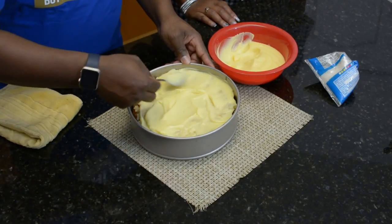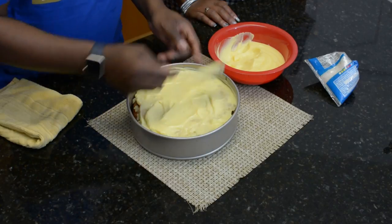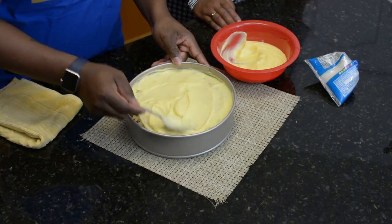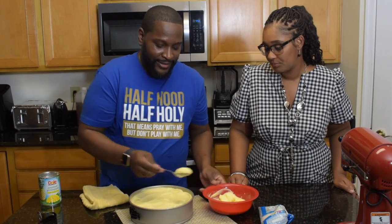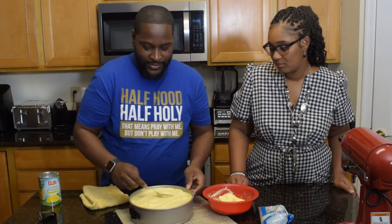So when it comes out, you know, it's gonna look really, really good, okay? So does this go back in the oven? No. Okay. This is done. The only thing you need to bake was the cake and the coconut. Toast the coconut. Okay. All right, so we got that going on here.